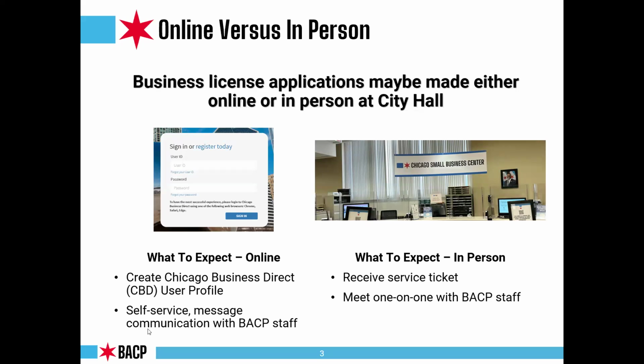Once you arrive at the Small Business Center, room 805, you'll see a reception where there will more than likely be one or two consultants, and you'll walk up to it. They'll ask you, what is the reason for your visit? And then based on the type of license that you're looking to obtain, they will then route you to the proper division.